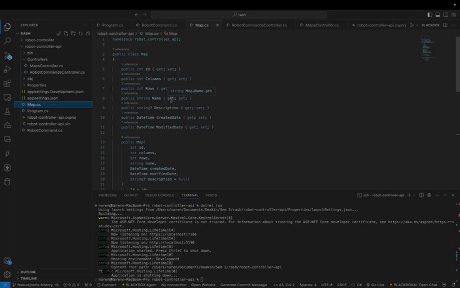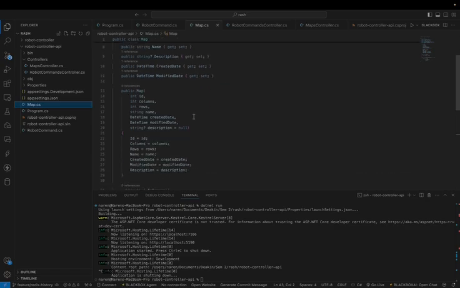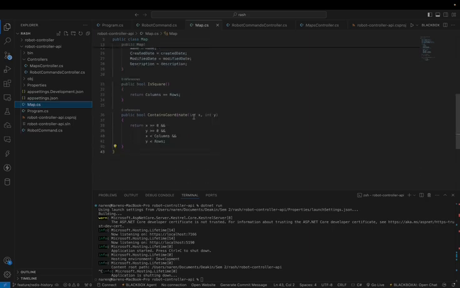It's going to store the size using the rows, columns, name, timestamps, and description. It includes helper methods like IsSquare to check equal dimensions, and ContainsCoordinate to verify if a coordinate exists within the map boundaries.